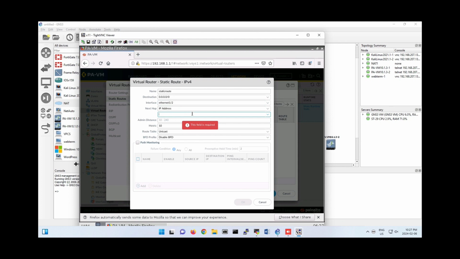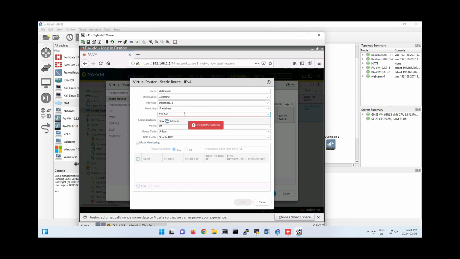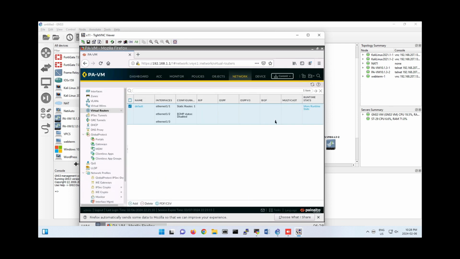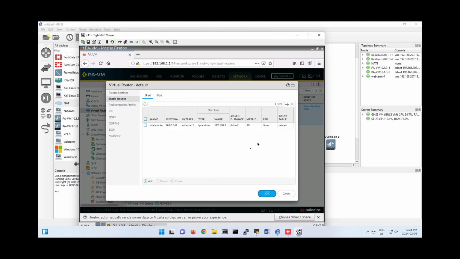Then the next hop IP is 192.168.122.1, right? Hopefully I'm right. So click OK, and we have the static route now. Go to the static and we have it.